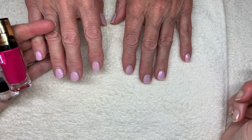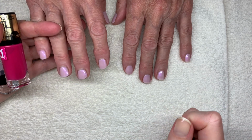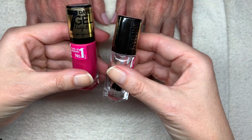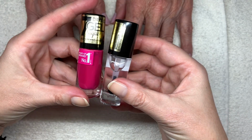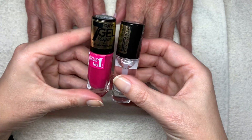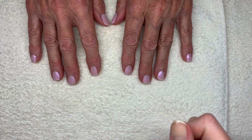Hi everyone, in today's video I'm going to do a watch me work type of video. I'm going to remove the polish, do a full manicure, and then apply this polish. This is a brand from Poland that I just picked up, and apparently the quality is very good and the brushes are amazing. So we're going to test it and see how it wears. I'm going to give you results in a few days on Instagram, but in the meantime I'm going to show you how this polish lasted.